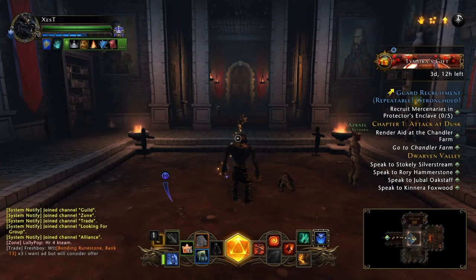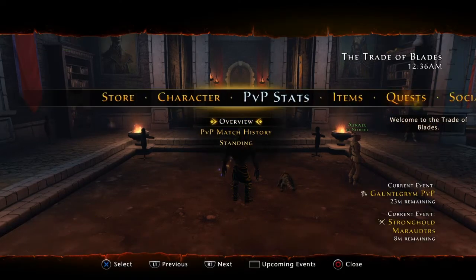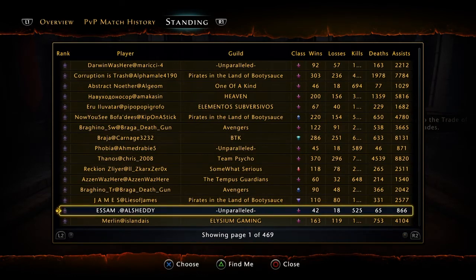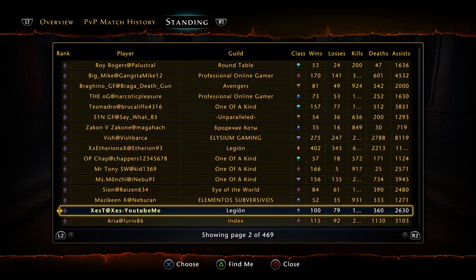This is future me. I forgot to show you guys where my standing is and what my actual overview is for PvP. So here is my standing. I am on page 2. I literally quit PvP when I got my 100 wins. Obviously I don't really care about PvP like that.